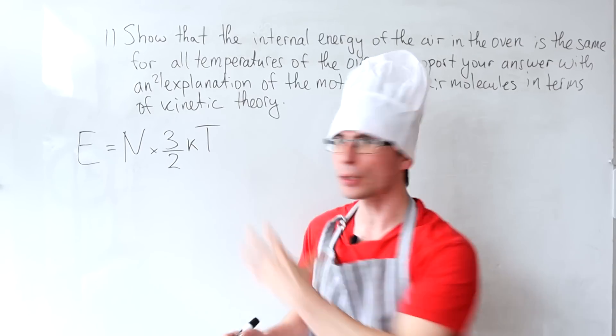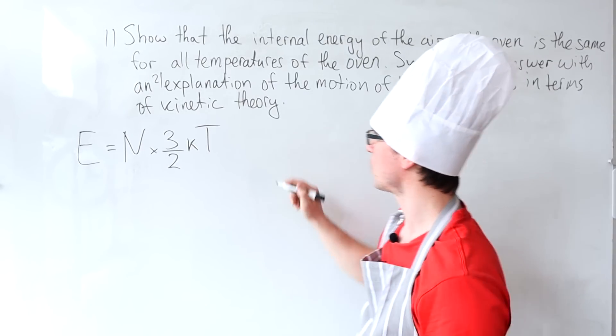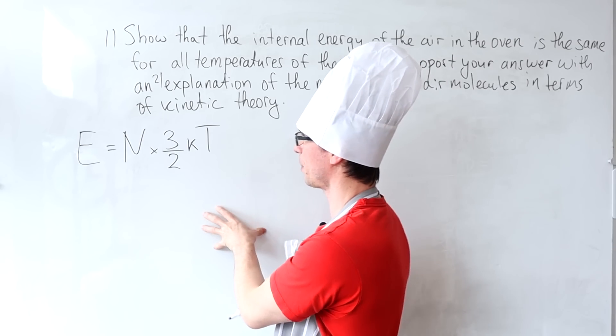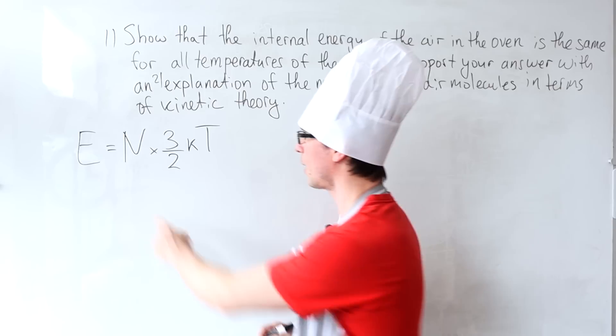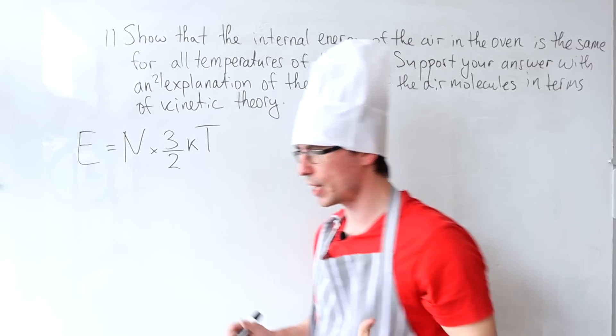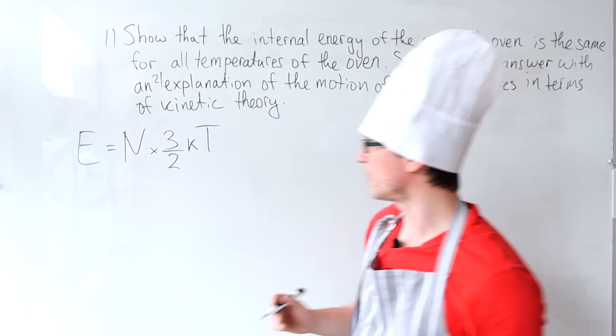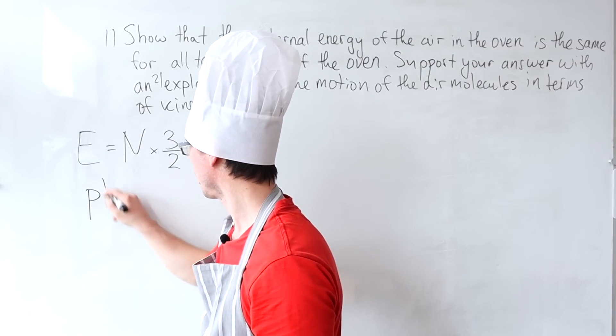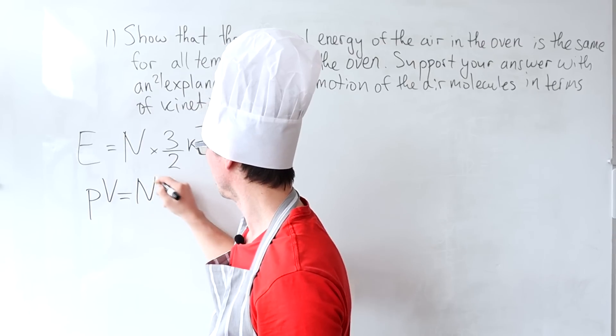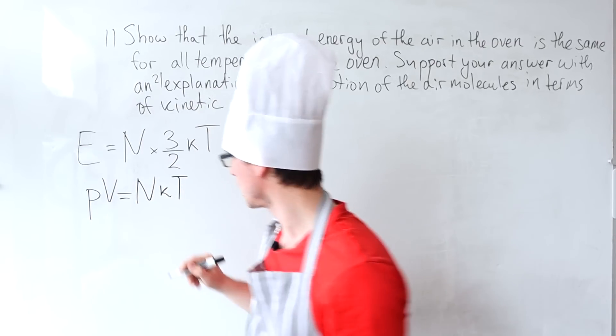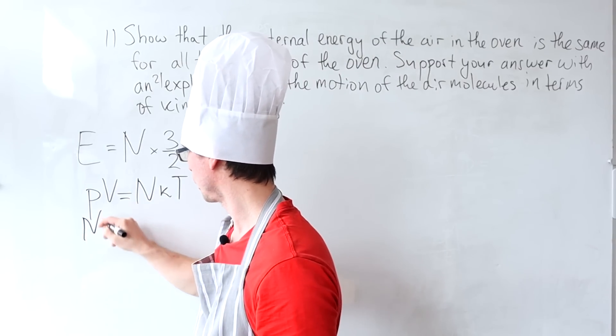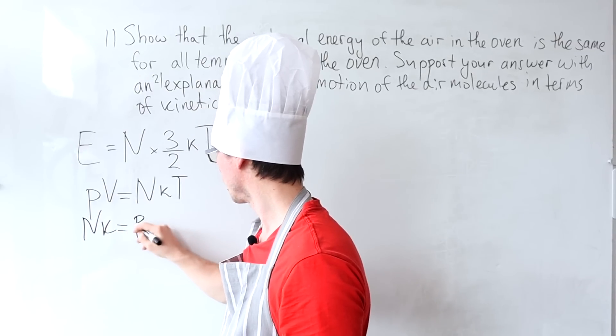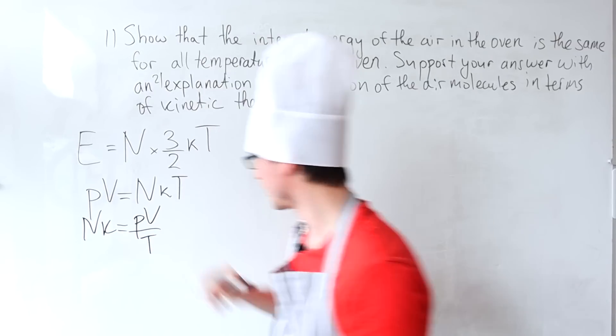I have nothing else to add to this equation because it's an ideal gas and the potential energy terms have disappeared. Okay, now here is something interesting. I have N and K in this equation. Because this is an ideal gas, I also know that PV will be equal to NKT. Now, what I'm going to do is I'm going to take this equation and rearrange for NK, which will be equal to PV divided by T.